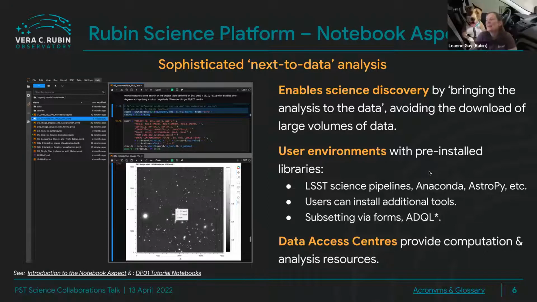Sorry. All right, let's move on to the notebook aspect. Here I show you an example of how to do data analysis in Python in Jupyter Notebooks on the Science Platform. I've taken a snapshot here of a notebook that I wrote for the DP0.1 tutorials. This is called Intermediate TAP Queries, and it shows you how to execute a TAP query in ADQL in the notebook to retrieve data and then to show plots and build up interactive plots.